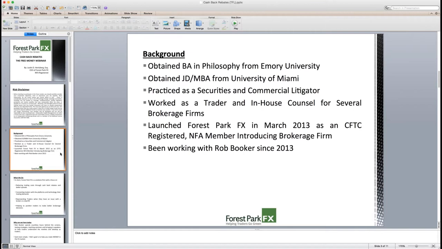Well, that trade has to match up with someone else somewhere. And my former firm specialized in that, and we got to see all the inner workings and the whole industry behind order routing and how your trades actually get executed. And it was great experience, and it was something I felt I needed before I launched Forest Park in 2013.